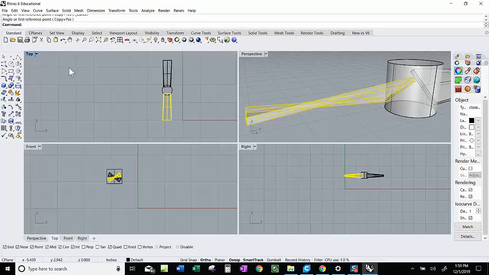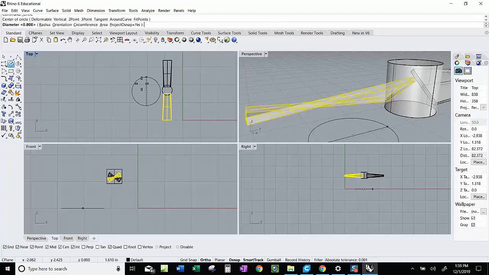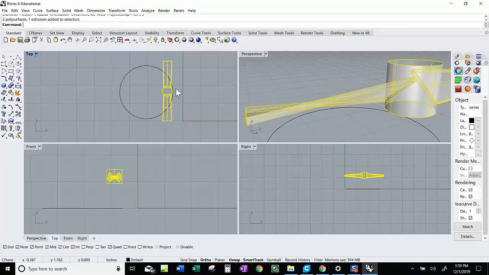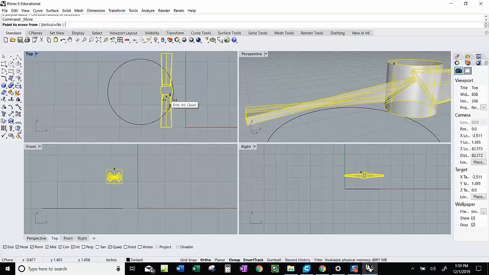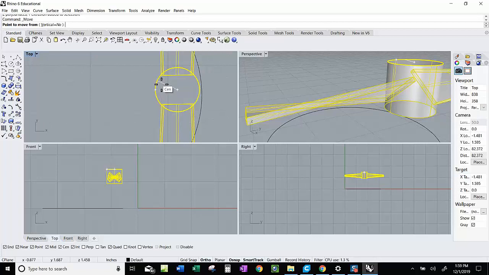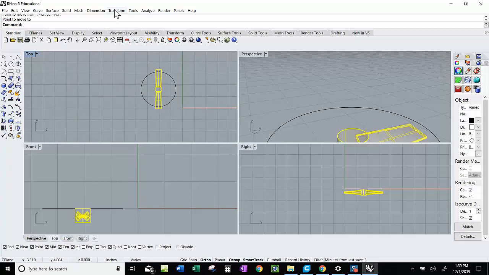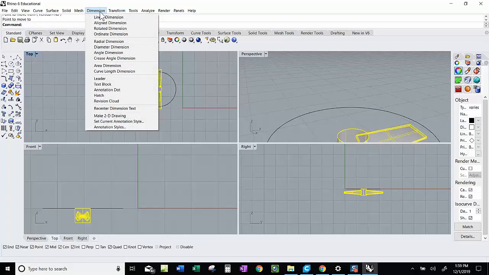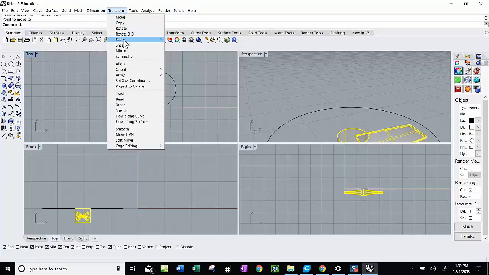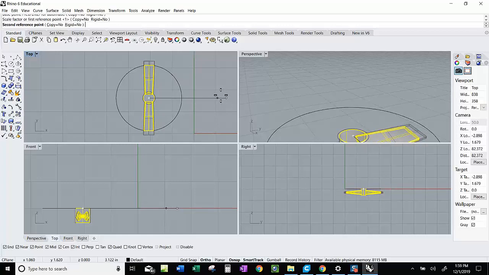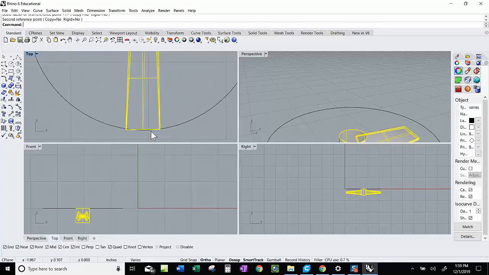Now, the problem is if I make a circle with a diameter of 3, notice how these don't fit in it anymore. So I'm just going to move this to the center. I'm doing move. I'm moving from the center of this to the center of that. And I'm going to scale. I could scale 2D or 3D, but probably should scale 2D. If I scale 3D, I'm going to change the thickness of the wings or the propeller blades. So I'm going to scale from there. I'm not going to be too picky about the sizes of everything. If it's around 3 inches, that's okay.